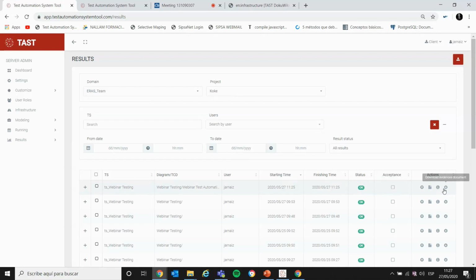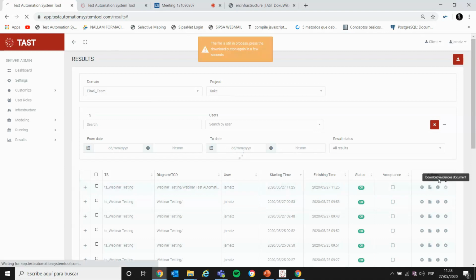Here there are some actions we can make. We can upload the test set to ILM. We can download the evidences we've seen right now from the client, and we can download the evidence document.